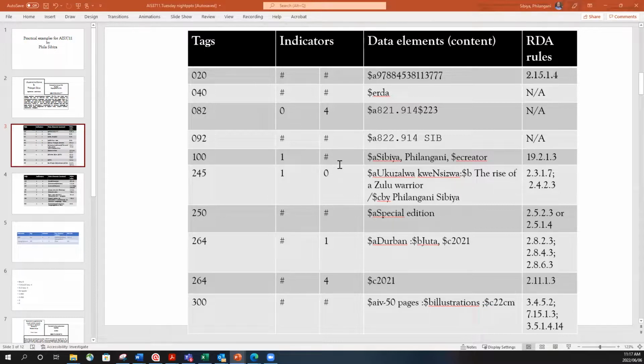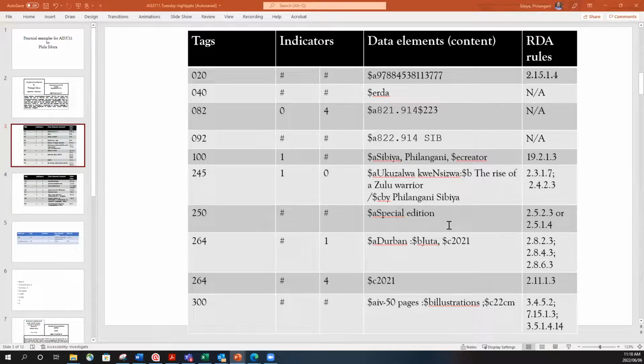Oh, okay. As I said to you earlier in class, the problem with me is that I've used the Anglo-American Cataloguing Rules for the longest time. So now sometimes I make such mistakes when I'm doing cataloging, but that is not an excuse, because with cataloging, details and accuracy are supposed to be observed. So you are correct.